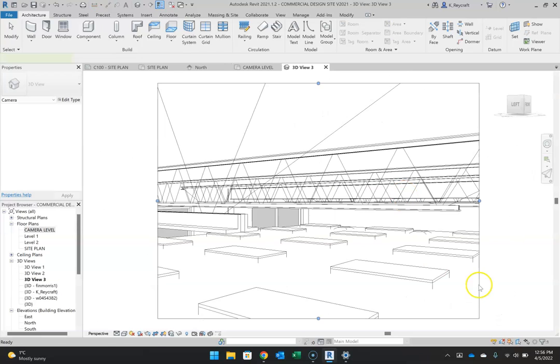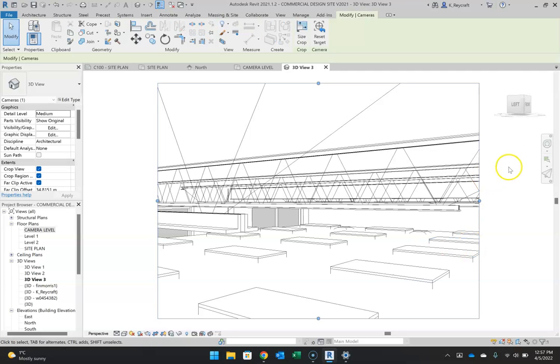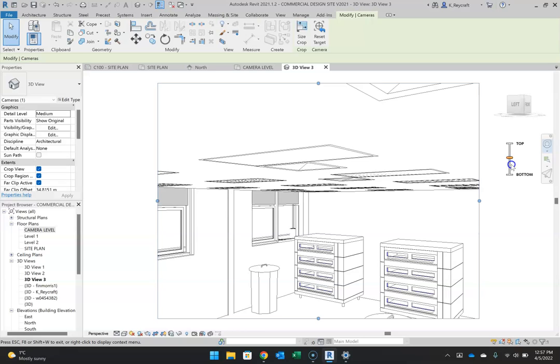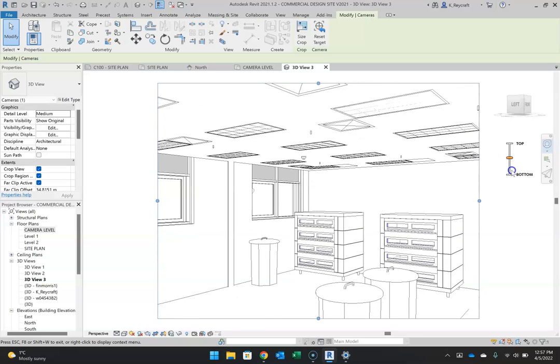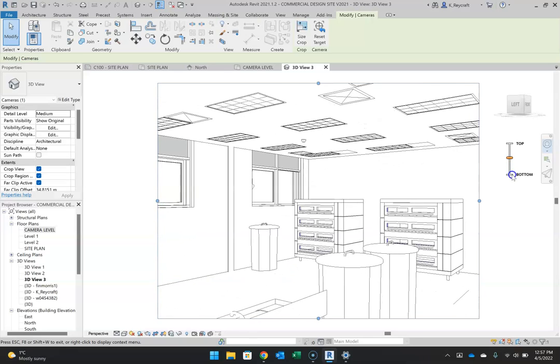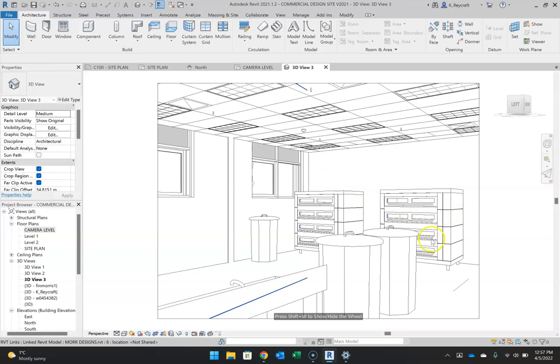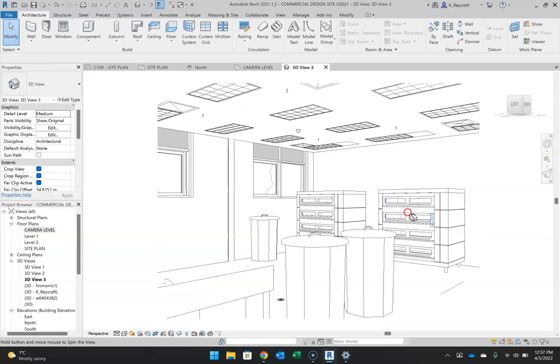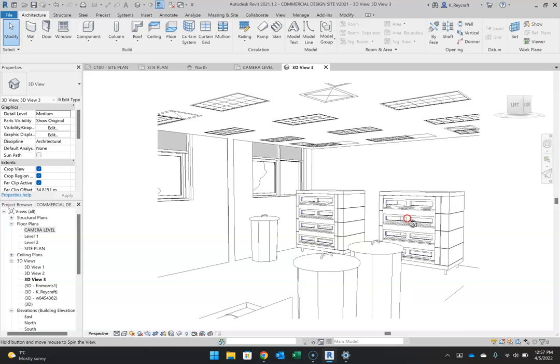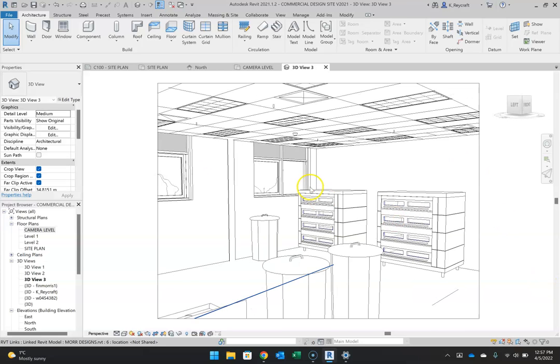Now, when we look at this camera, we're actually in the ceiling space. But remember, we have in our steering wheel an up-down feature. If we click on that, we can move down into the actual space. And I'm going to hit escape here. And I can also use the shift and the wheel to rotate my view around just to customize it. So you can use all these in order to customize how it's going to look.